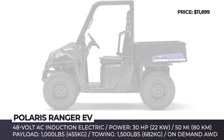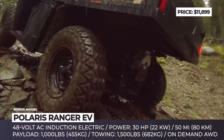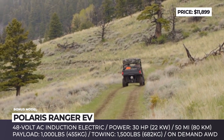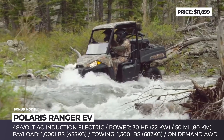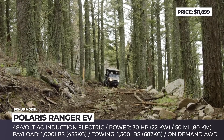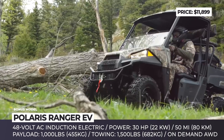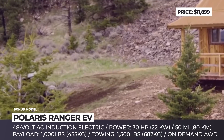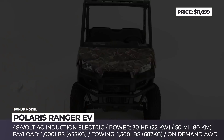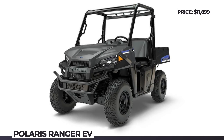Polaris Ranger EV. Before you complain in the comments that this isn't a pickup truck, I just wanted to let you know that I realize this as well. This is a bonus entry that demonstrates that personal utility vehicles do not end with the above-mentioned electric pickups. The Ranger EV came out in 2016 as the first-ever UTV with a lithium-ion battery, which doubled the range to 50 miles and decreased the weight by 500 pounds. It is a two-seater brought into motion by a single 48V AC induction electric motor with peak output of 30 hp. In standard driving mode this UTV is driven by the rear wheels, but true all-wheel drive is available on demand. With a payload capacity of 1,000 pounds, towing capacity of 1,500 and lots of kit accessories available from the manufacturer, it is a capable helper for a wide range of tasks.